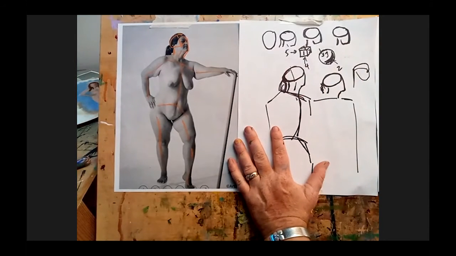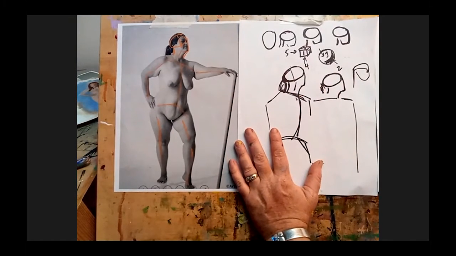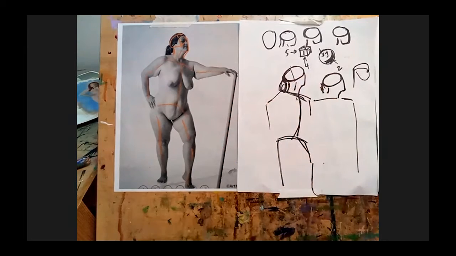We have to understand anatomy. Because if you don't understand what's happening with the bone structure, you're not going to get the things on top of the bones, the muscles and the skin, right? So just because you can't see it doesn't mean it's not there. This is a good rule.